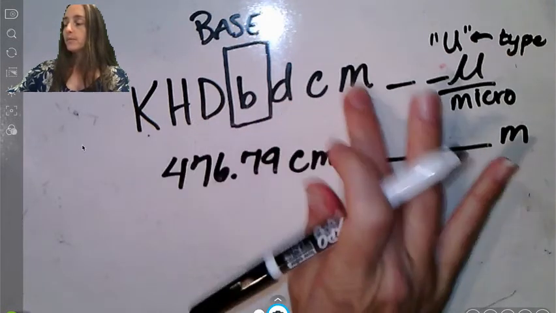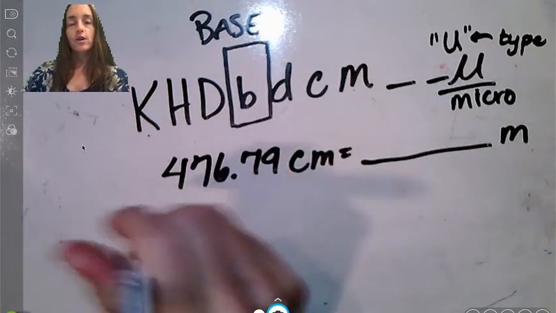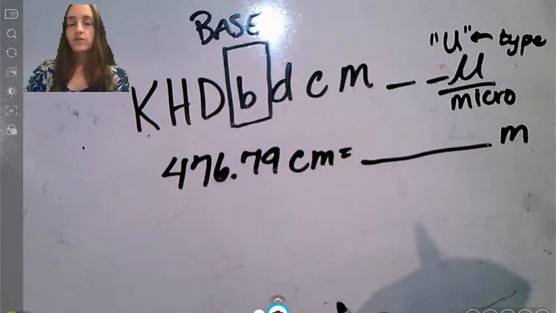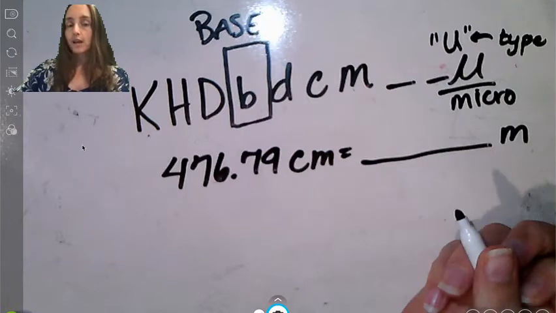Now, some people make a little staircase chart. If you're comfortable with that, that's fine. This is just how I do it. If you want to do it like I do it, that's great. If you want to do it a different way, that's fine too. I'm not going to be grading how you get the answer. I just need you to be able to get the answer.